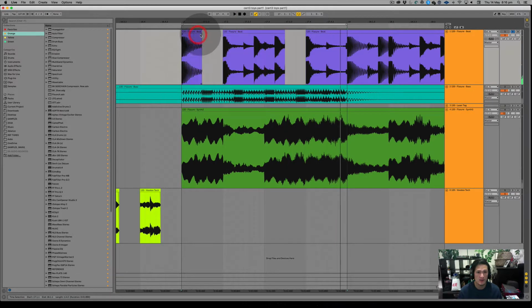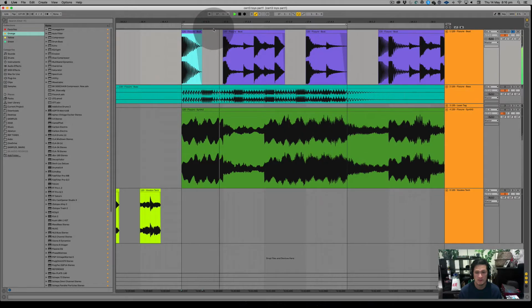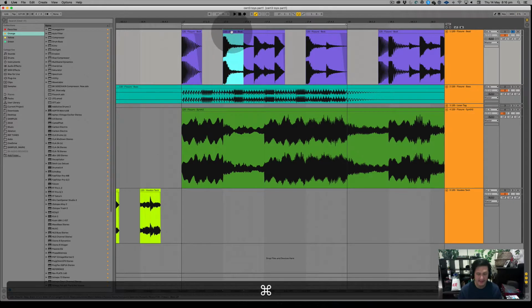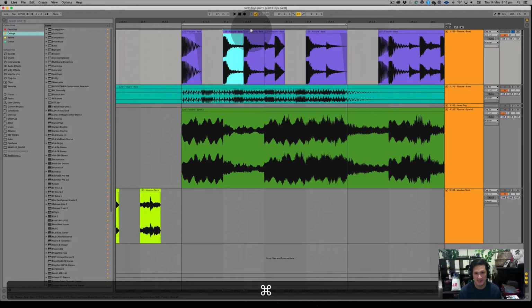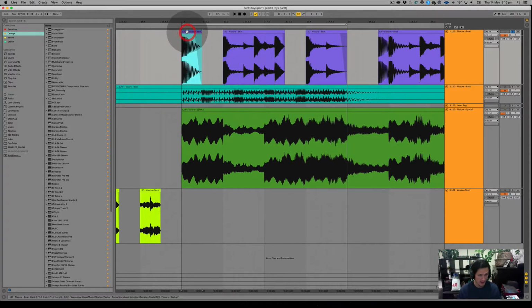Now I'll just solo that by pressing S. Now what I can do then is I can hear a little click here, so I'm just going to grab the top where the little dots are and it'll turn into a fade. And what I'm doing here, I can just highlight this area and delete all that. Now, just like a regular computer, you can highlight this all here and hit Command D, and that just duplicates whatever's highlighted. Undo is Command Z. That just undoes it.